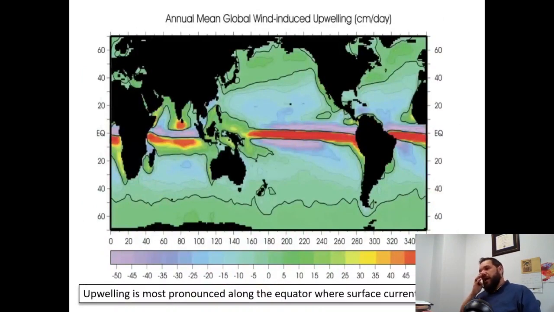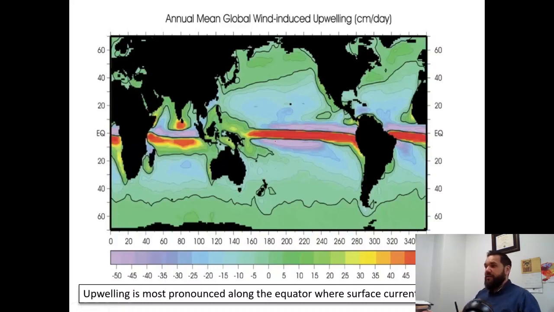So I want to show you, this is a map showing where upwelling mostly occurs. And you can see that the strongest upwelling is occurring along the equator. This is very important because this is bringing cold, oxygen-rich water up to the surface. Okay, it's bringing cold, often nutrient-rich, oxygen-rich water up to the surface. So this is a wellspring of life for marine life in the ocean along the equator. Okay, upwelling is extremely important for marine life.